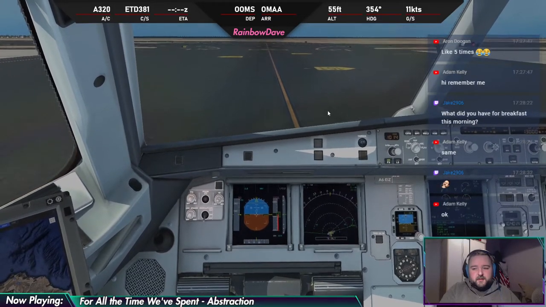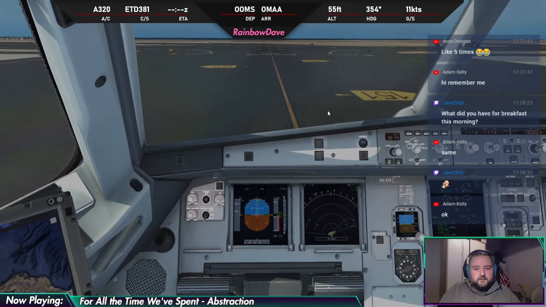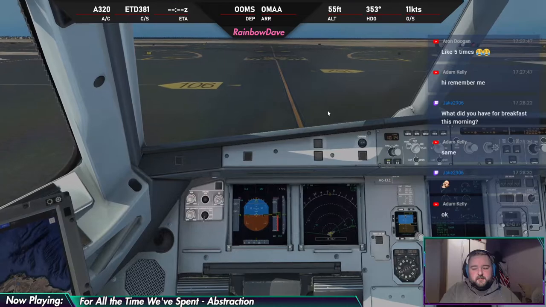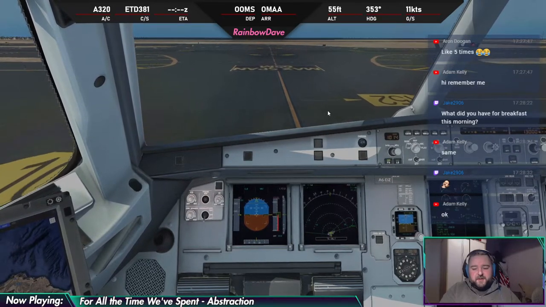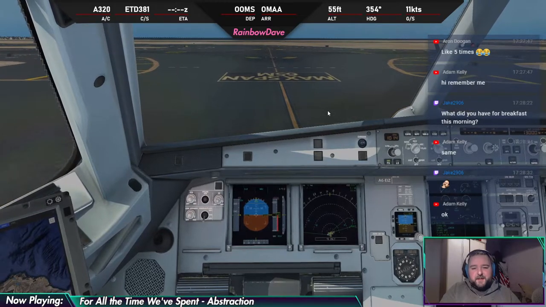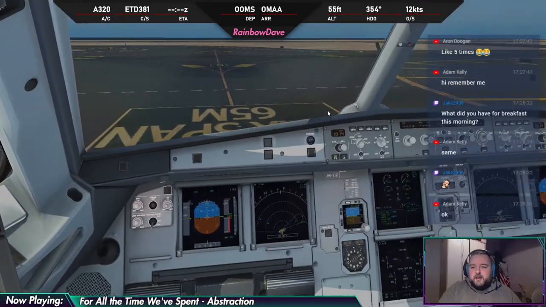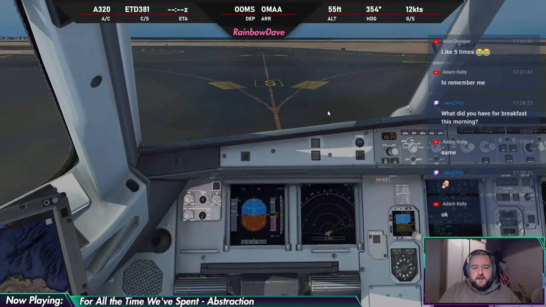Brake check. It's good. I've actually bound up my joystick to act as a tiller, so I'm quite happy with it. Yeah, this is our turn off to get to the runway, onto Victor.